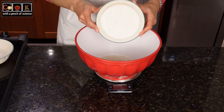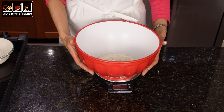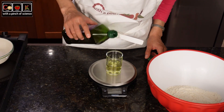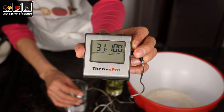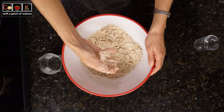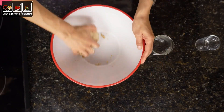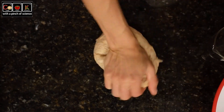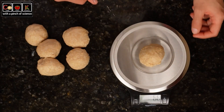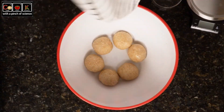We are going to prepare sample number 2. We weigh the exact amounts of flour: 2.6 ounces of whole wheat flour, 6.2 ounces of flour, and a teaspoon of salt. We keep constant the amount of fat at 1.6 ounces — I am using grapeseed oil. We also use water around 86 degrees Fahrenheit, keeping this factor constant. We mix the powders, add the oil, and obtain a sandy mixture with tiny crumbs. Add the water little by little. I use slightly less water this time, around 0.85 fluid ounces less, which may be because the oil is liquid, providing more moisture to the dough. We weigh the dough and divide it into 6 balls of around 2.3 ounces. We use the same procedure to make the balls and let them rest for 30 minutes, covered with a kitchen towel.